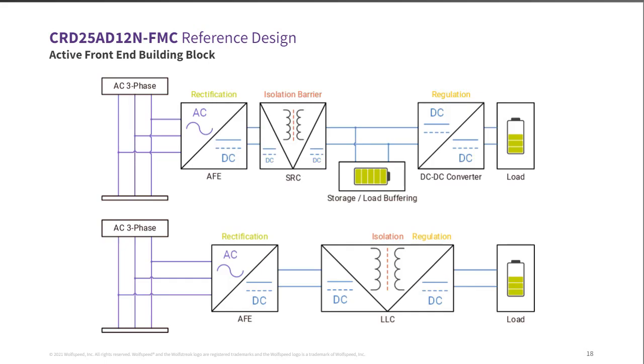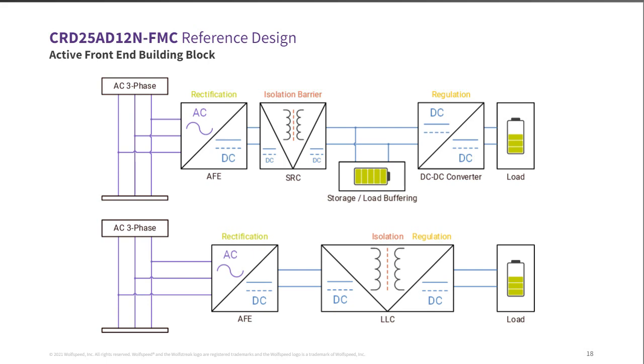And so where can this building block be implemented? Really a hot topic lately has been DC fast chargers, where you could use this building block as the front end. What we have here is 2 different topology architectures. The first would be to have the active front end, and then an isolated DC-DC stage, where we see the need for an isolated DC bus.